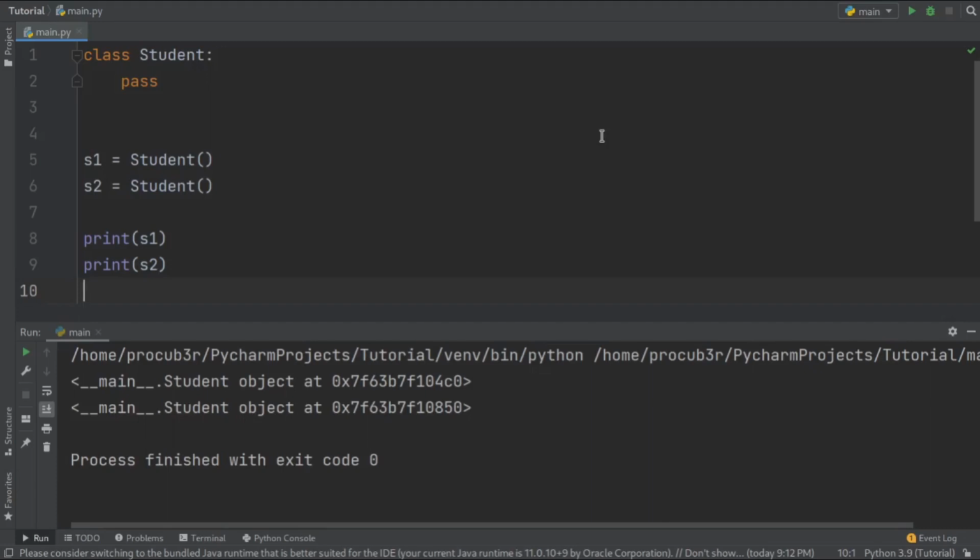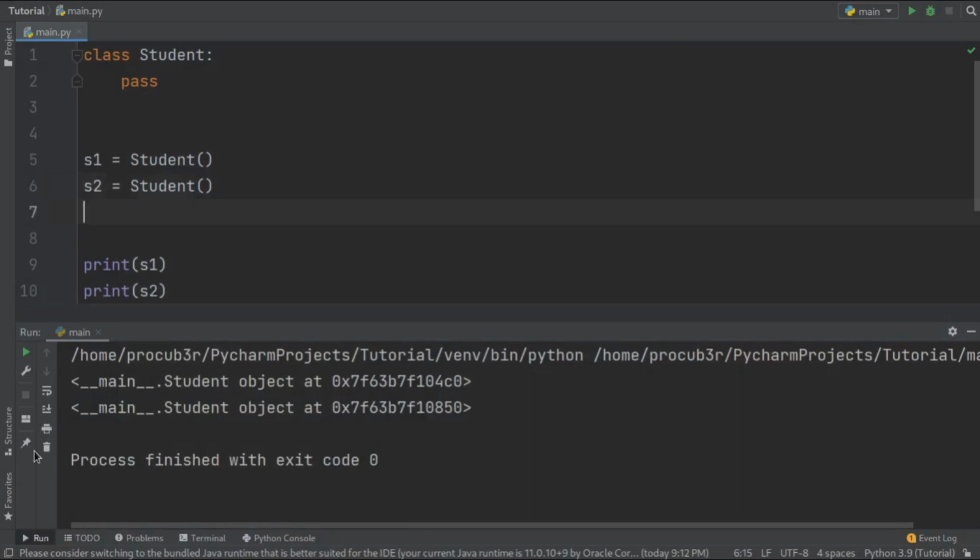Now this is what we did in the previous video. We created this class called student, but we didn't really give it anything under it yet, right? And then we've created two student objects by using this syntax here, by saying s1, the variable name, equals Student, the name of the class, and two brackets, right? And then we've just printed them out onto the console to see that both are in fact student objects, and both are present in separate locations in the memory.